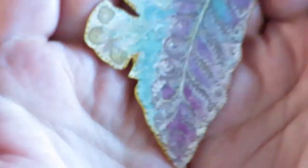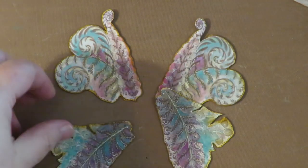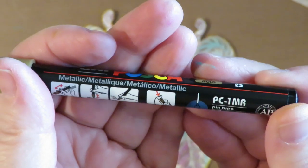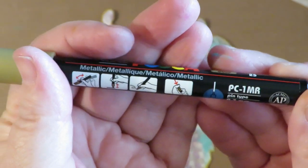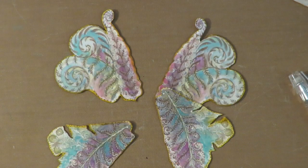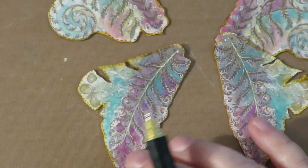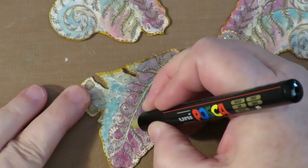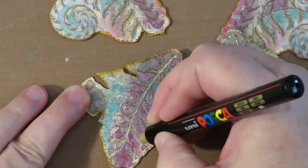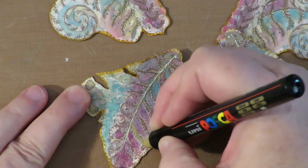And if you look at the pattern on them, the fern pattern is kind of in a gold color. So I decided to take my gold Uniposca paint pen. This is a PC1MR, so it's a pin tip, tiny little tip gold pen. And what I'm going to do, let me just zoom in a little bit here, is to recreate or go over the fern in gold. So all the fern is going to be gold.